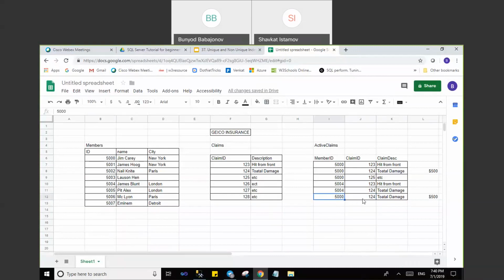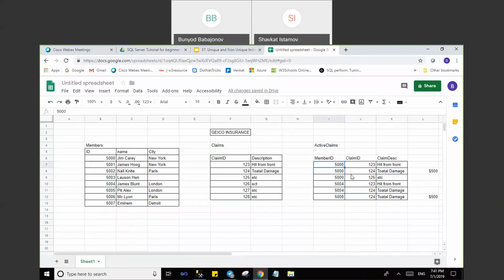Let's say you don't understand the business and you don't know that one person can have more than one type of claim, and you say, okay, I will put a unique key or primary key on this member ID column. That would mean you can only insert one member here, so you cannot insert these 2 claims, right? Your customer would sue you.